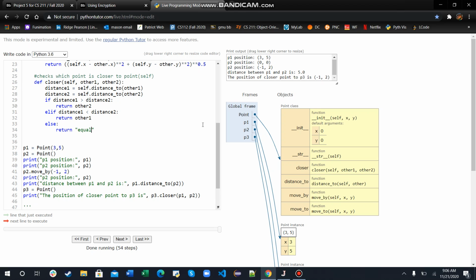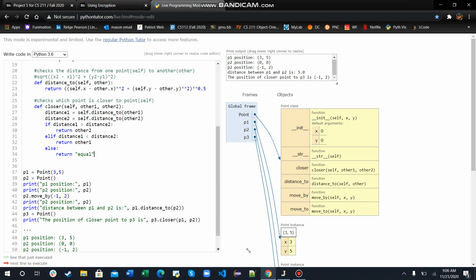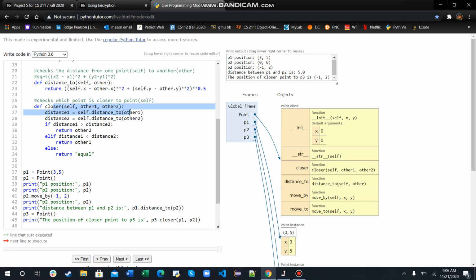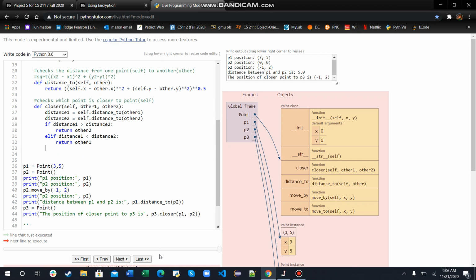I'm sure either of those are fine, especially since they didn't specifically tell you what to do if they are equal. I also really don't think they would test you with equal points, because that would sort of defeat the purpose of what you're supposed to do in this. But again, I feel like simply returning just one of the points would be satisfactory.